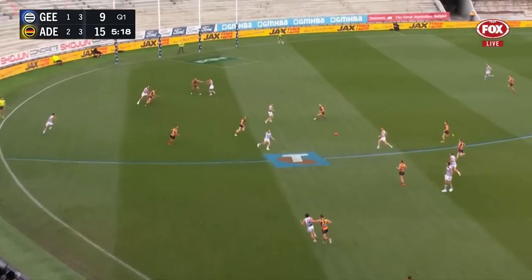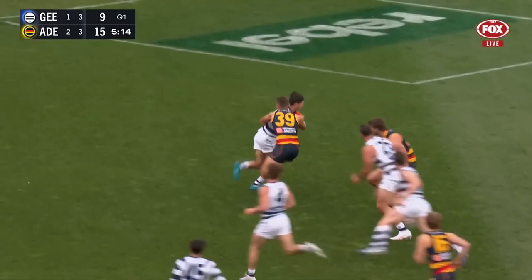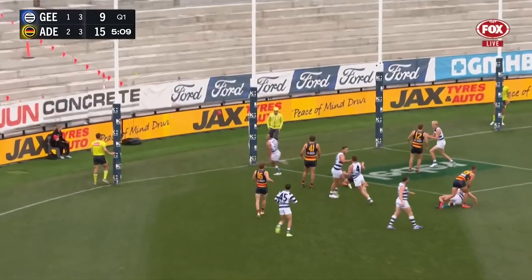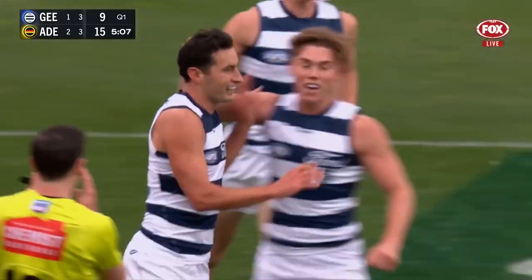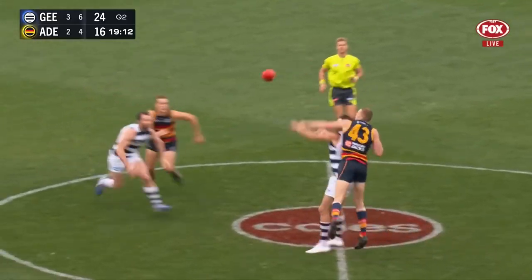Accepts the handball, and then uses his hands to get it over to Myers. Kicks into space. Running onto it was Dangerfield. A chance for Henry if he can break his hands free. Well done by Simpson. Barged their way through. They just willed their way through for that goal. Kick the last two goals of the contest, the home team.